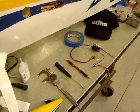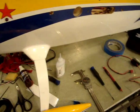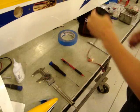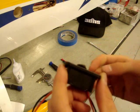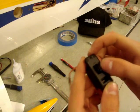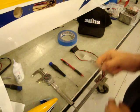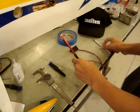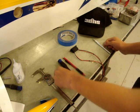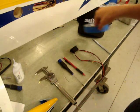This video should teach you how to install a switch on an RC airplane. So to install it, you need a switch. This is the SmartFly Super Switch HD with Dean's plugs, the switch I'm using. You're also going to need an X-Acto knife, pencil, Phillips screwdriver. I'm going to use a T-pin, I'll show you why later, a pair of calipers, and a roll of blue tape.